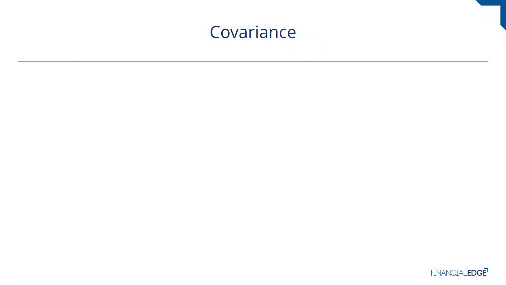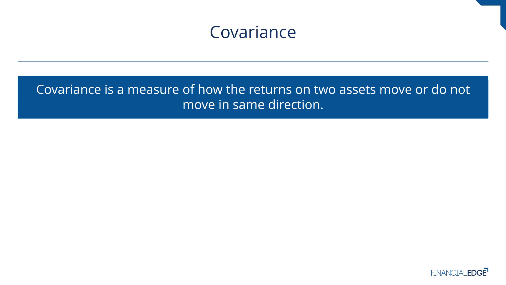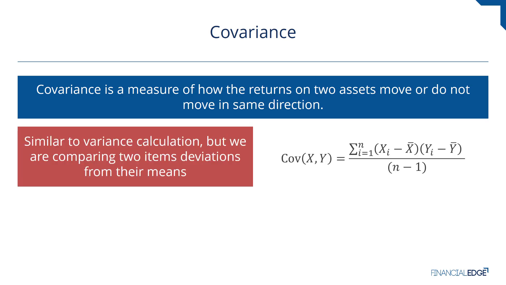Covariance and correlation. Let's first dig into what covariance is. Here's your standard definition for covariance: it's a measure of how returns on two assets move or do not move in the same direction. It's similar to variance in terms of how it's calculated, but instead of calculating variability of data points from a variable's mean, we're comparing two variables to their means and getting an understanding of how these variations differ or are similar.